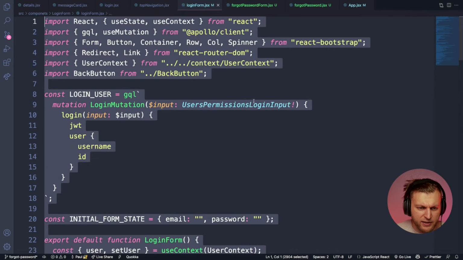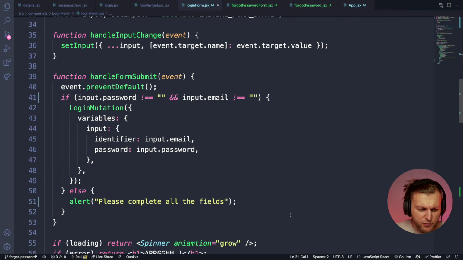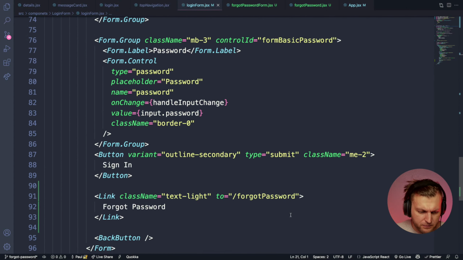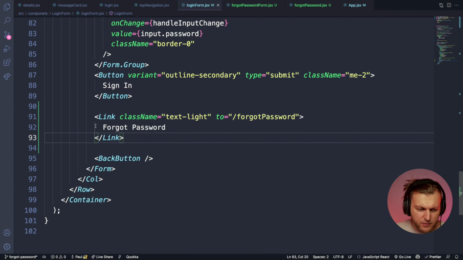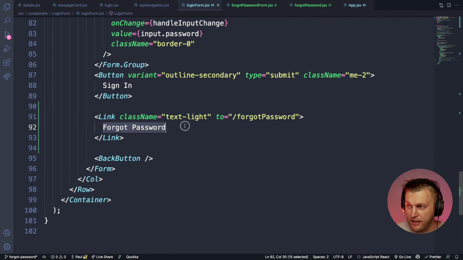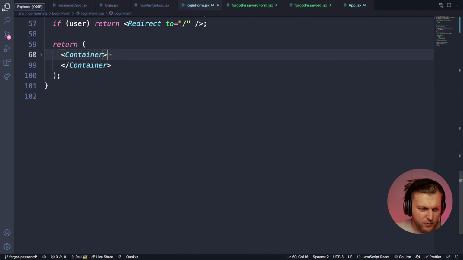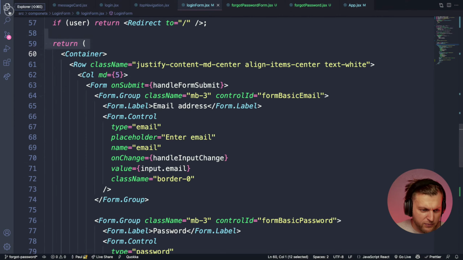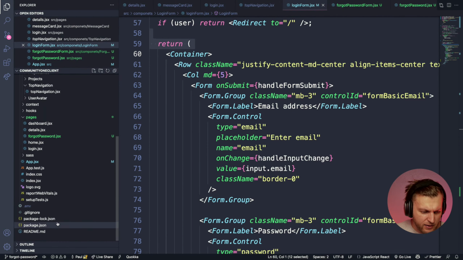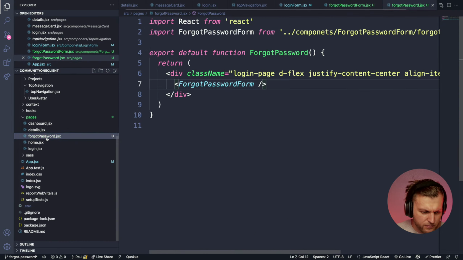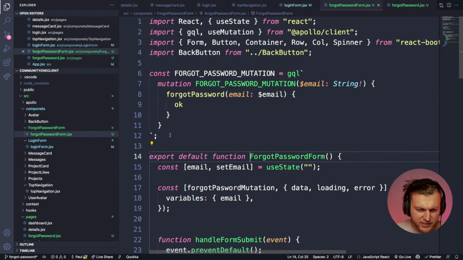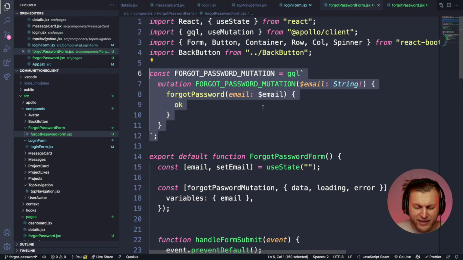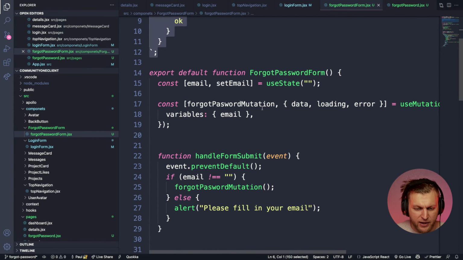And so now let's look at the front end. On the front end, we started in our login form, and in our login form we added this link from React Router, which will take us to a forgot password page. Before you could click on this, we created our forgot password page. We created our forgot password form. Basically, we wrote a mutation from our backend that triggers the backend logic to send an email.